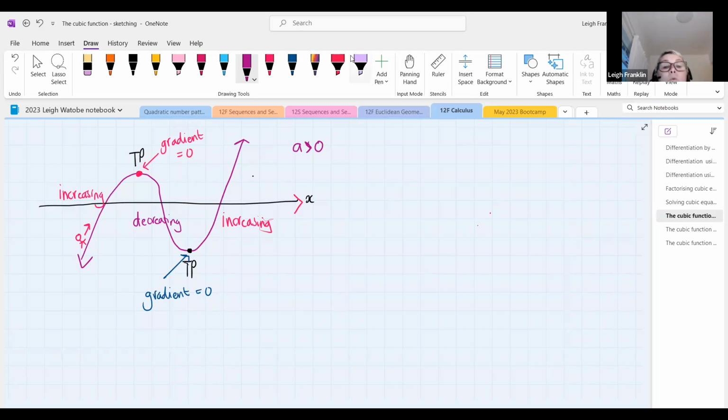There is also a point where the graph changes from being concave up to being concave down. Does anybody know what that point is called? Lebogang: Ma'am, is it the point of inflection? It is the point of inflection. At the point of inflection, that is where your concavity changes. Let's put our point of inflection in blue. Let's pretend that it's over here. There is our point of inflection.